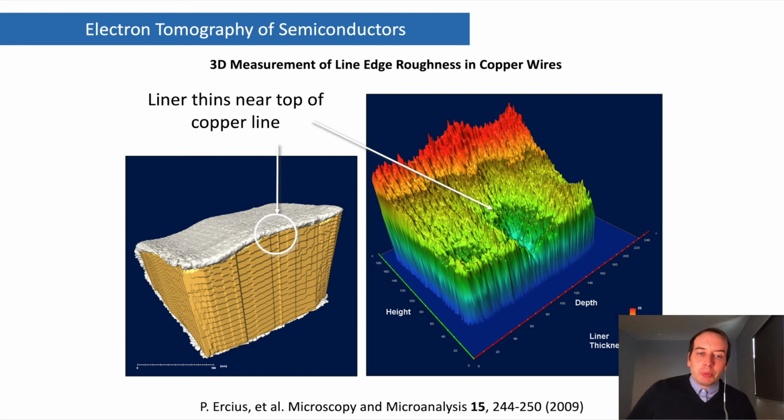STEM tomography has also been used to identify local defects in vias of DRAM and stress void formation in tantalum-lined copper interconnects. So a copper interconnect is reconstructed on the left, and on the right you see a thickness profile that shows a pinhole defect in the liner thickness. So here we're seeing that the liner thins at a specific site, and it's highlighting that many of these defects occurring in semiconductors are localized in 3D space, and they can't be quantified, or they may be overlooked entirely, if you try and perform failure analysis from a single projection image.